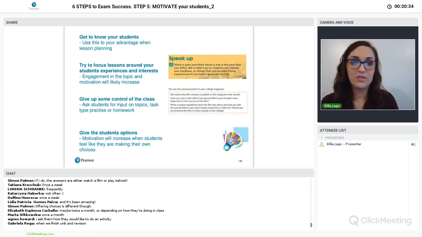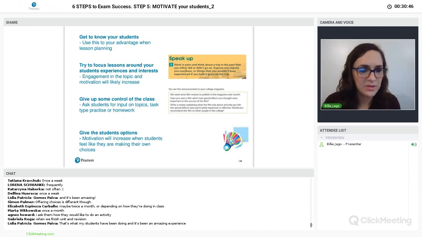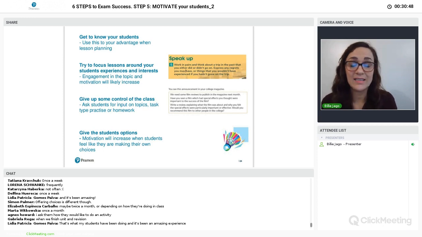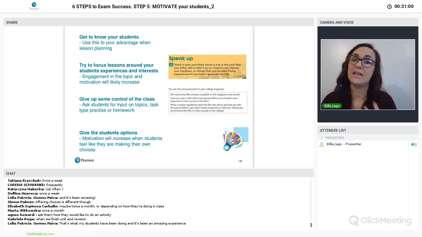So if you prefer not to let go of 100% control, you can always give a few options to students to choose from. That way they'll still feel that they're in control of their own learning as well. I think Lydia said that she has tried that, and yeah, it is an amazing experience. But you can also provide feedback by giving them marks on the way that they're speaking, their body language, and it also relates to their exam, just to know how they're wording it, their hesitation, and all of the marking criteria that we looked at earlier. We can give them feedback on that too.